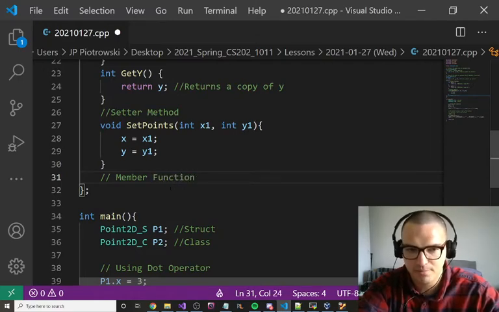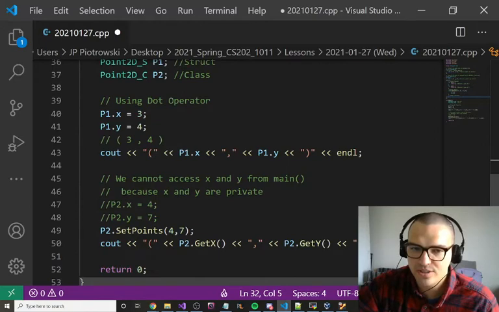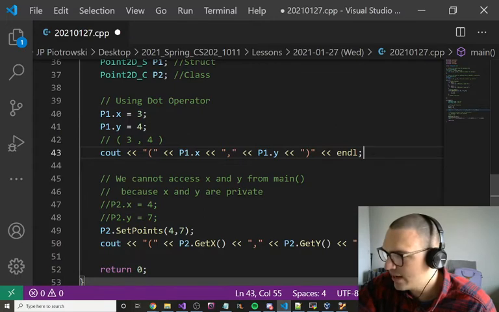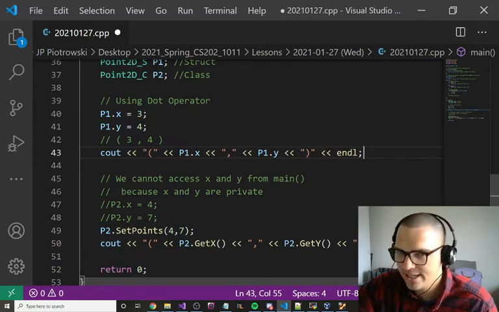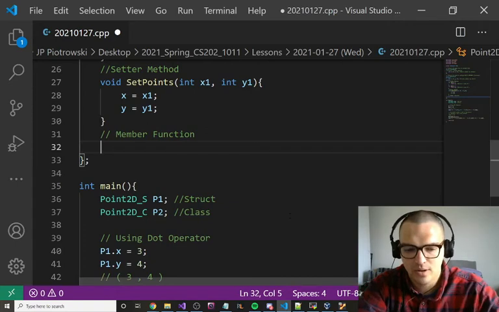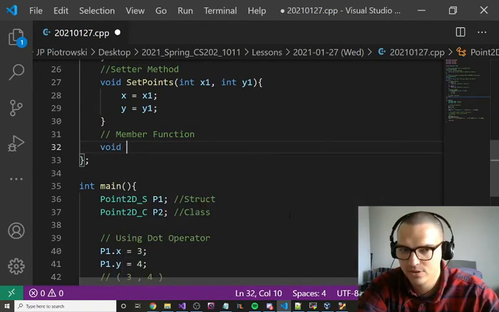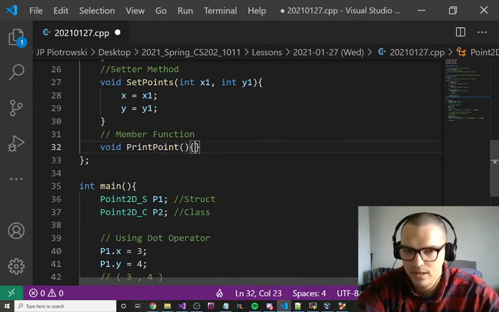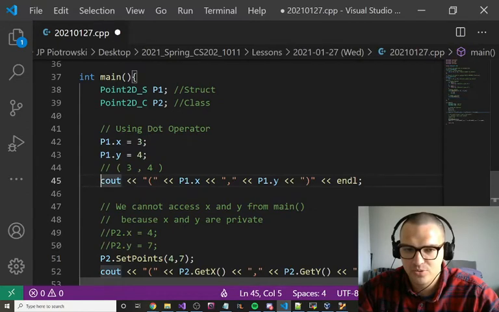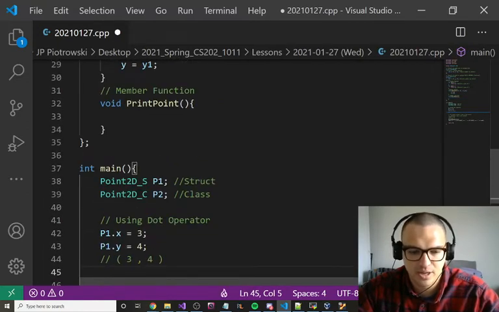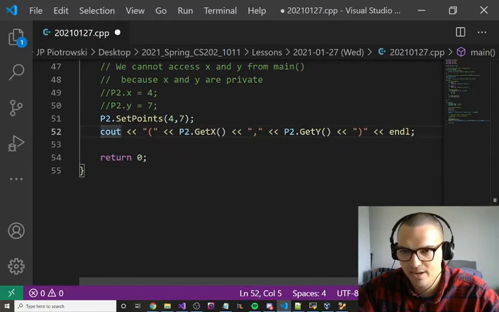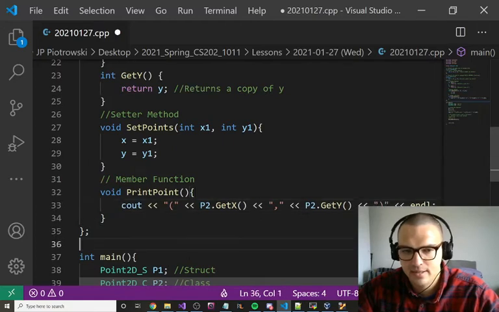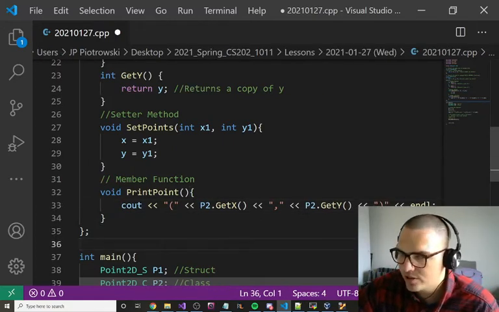We're going to call this function print point. Notice that down here I'm typing out these cout statements. Let's package this up into a nice method so we don't have to write this cout statement every time. So I'll come up here, and this is a print function, so we can just make it a void, print point. And within this print point function, we will do exactly this. I'm not going to do that one since that's a struct, but I will do this one, which is a class. Now this will work just fine.